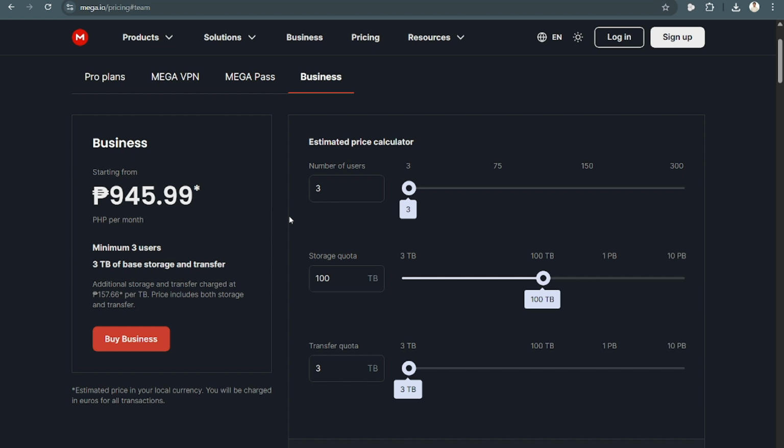Now, the way you utilize Mega is similar to how you use OneDrive and Google Drive. You store the data and then automatically you can share it. And if you're using the business plan or if the person you're giving the storage to also has Mega, then they can also download it even if it's a big file or if the file storage is quite high.